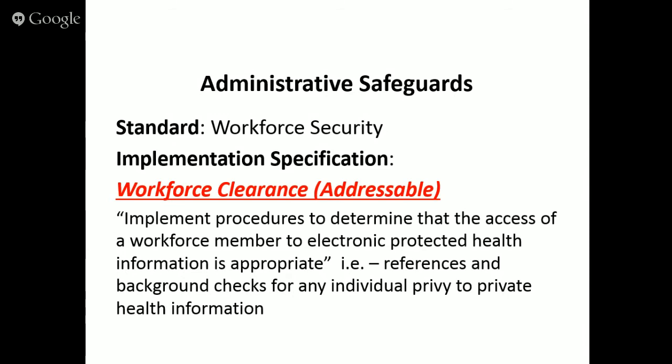Yeah, I'm going to jail, but in the process, those individuals, they're not going to sue me. I don't have any money. They're going to come after you. And if you don't have a defense, the prosecuting attorney is going to say you didn't do background checks, you didn't vet these people, then you're going to have a problem. So very important. Anybody privy to PHI needs to be properly vetted.